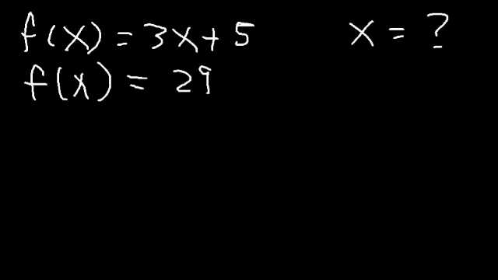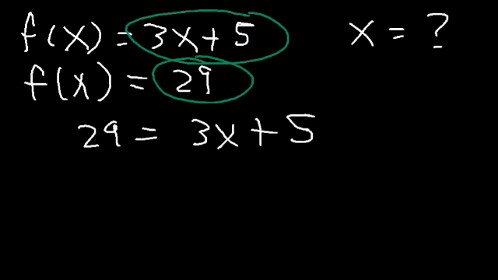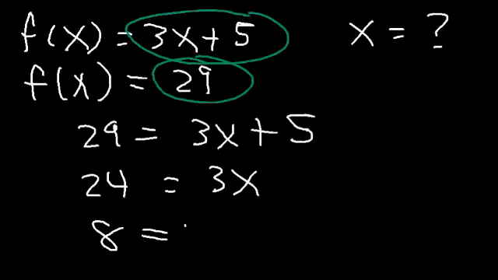So what we need to realize is that y is equal to 29. So therefore, the 3x plus 5, the outside part, is equal to 29. And so you set the whole thing equal to 29, and then you can solve for x. Subtracting both sides by 5, 29 minus 5 is 24. And if we divide by 3, 24 divided by 3 is 8, so x is 8. So keep in mind, if the value is on the outside, you could set the whole function equal to 29. If it's on the inside, you need to plug in for x.